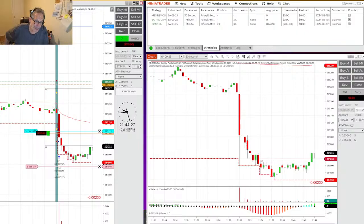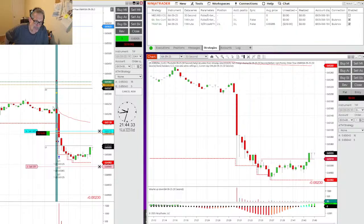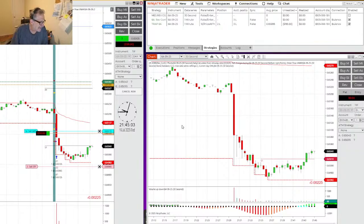I wouldn't do it now because you've lost almost half of the move if it gets us all the way back up, and you're adding quite a bit of risk. But if you would have added a contract down at the low to try and take advantage of the change in direction in a, quote unquote, failed trade, the extra loss would have been much smaller compared to the potential gain. The timing of adding that contract is important.